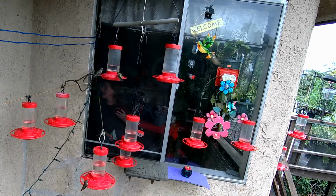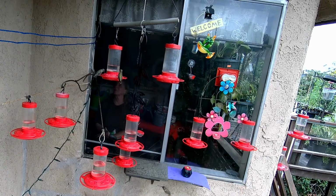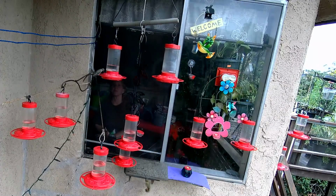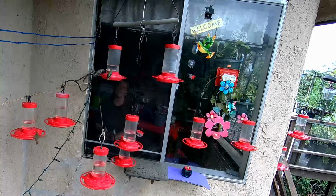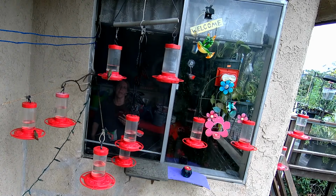Actually, I mean, it's good. I'm happy with the camera now, but I can't use it on a day that's not cloudy, which means I'll be able to use it all winter. I can put it out all winter. And if I can cover something on the top where it doesn't get rained on, then I can stick it out the window better. Actually, Gary, I don't have to stick it out the window more. If you move the pole over, is that movable? Yes. Okay, so I can move it over and angle it differently now, but I won't get the ones on the other window.